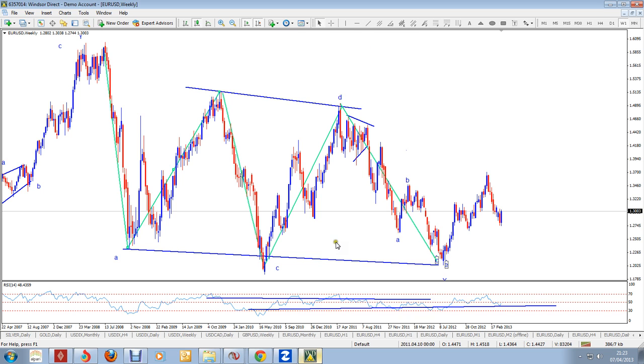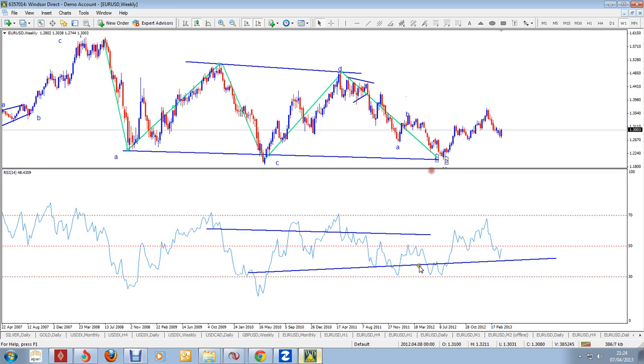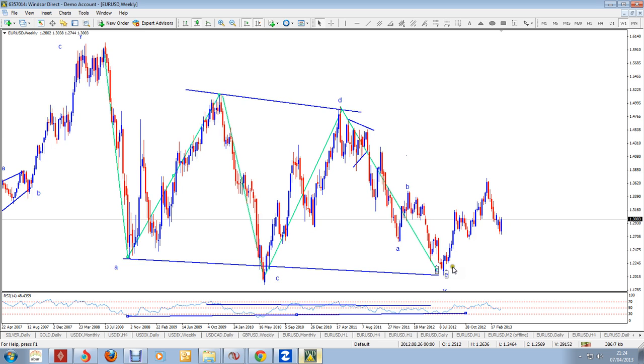And I think that's where it's finished. It's not exactly a triangle, but I think that's where we finish. We have a wave X there. And then if you look at the RSI, ignore this one here, but look on the daily, you have a massive divergence between the price low and a lower low here. And that would correspond with the dollar index declining, and then this one now actually climbing up like so.